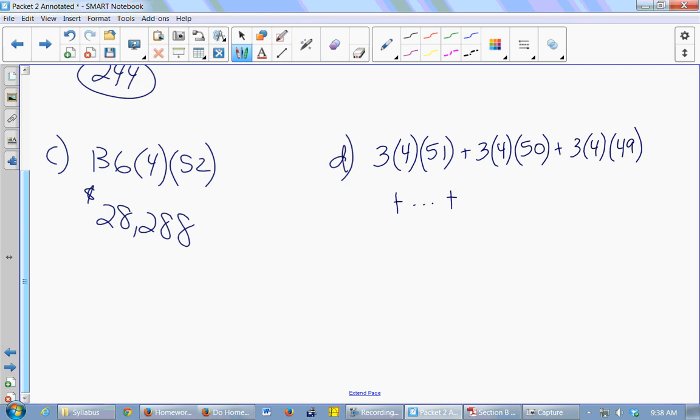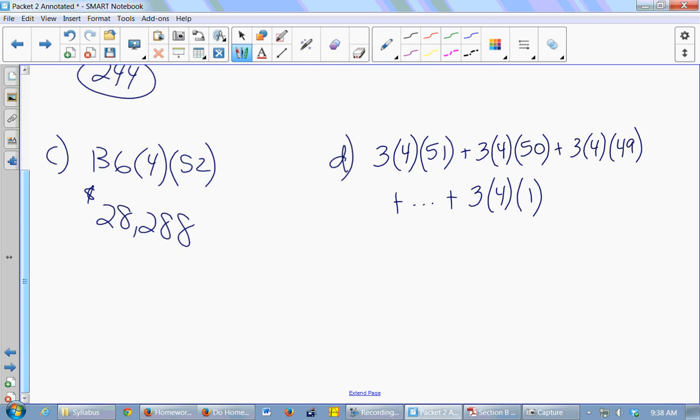Right, and then the last number in this list of numbers that I'm adding up is going to be 3 streetlights, $4 per week. How many weeks? 1. Right, so we just keep doing that until we have just 1. All right, so this is a long list of numbers. I don't want to write it all out because how many terms are in that list of numbers? 51. 51, good.